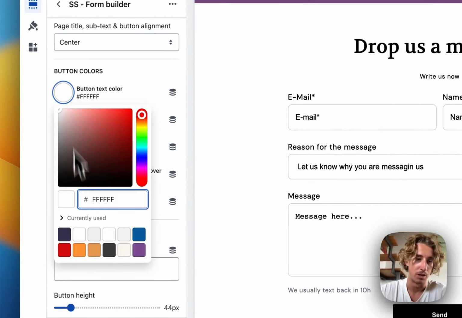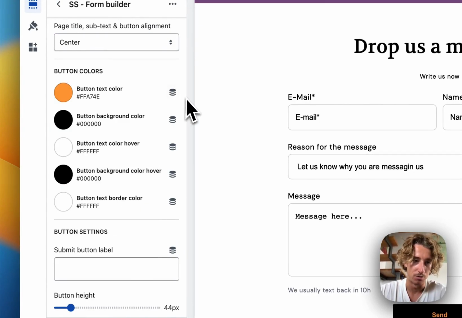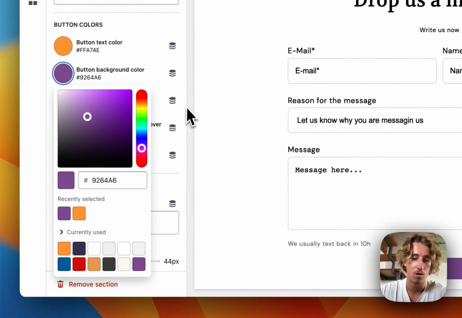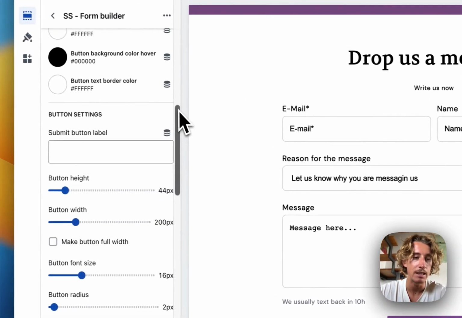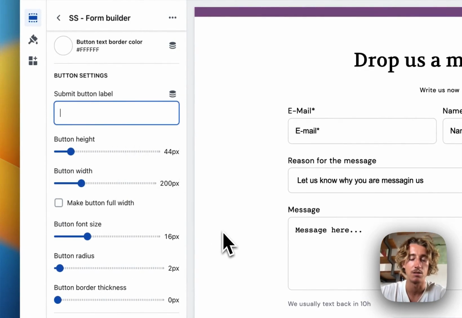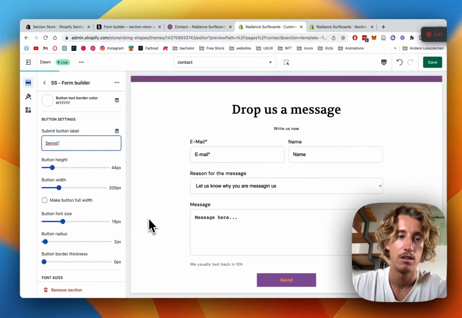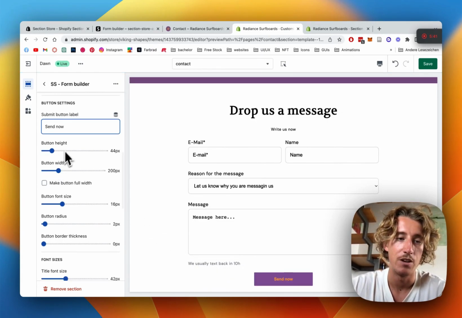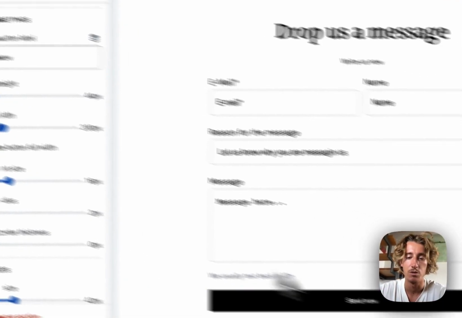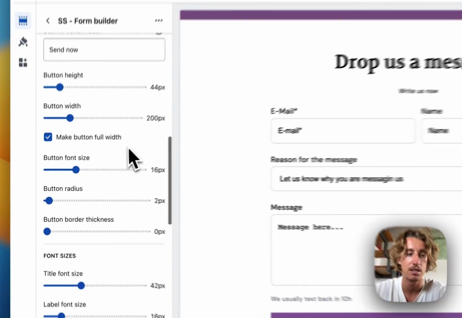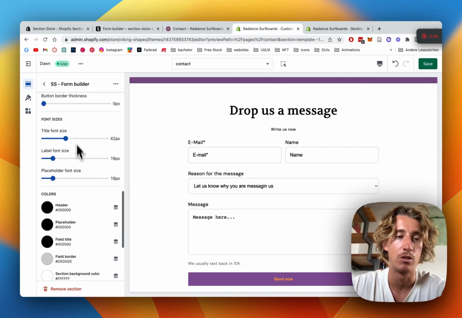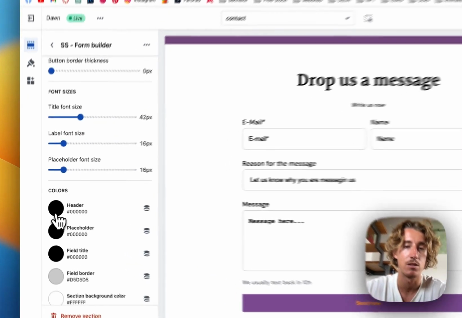The button is fully customizable as well. I'm just going to do some really random numbers on that one. So the text color is going to be orange. Whole button will be like that. That looks sweet. The syntax is also changeable. So you can see it's updating live right here. Here are some button customizations we can do. We can make it full width. I think it looks a bit nicer like that because it aligns with the rest of the thing. And those are general typography things you can customize as well.